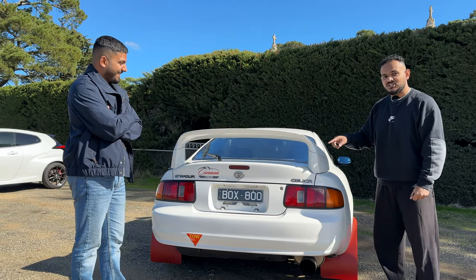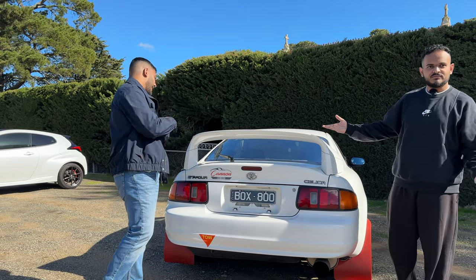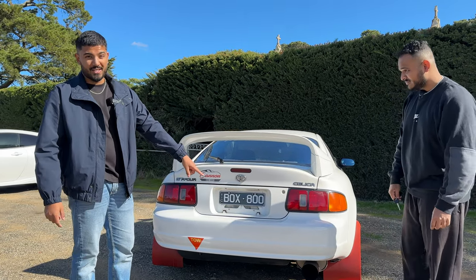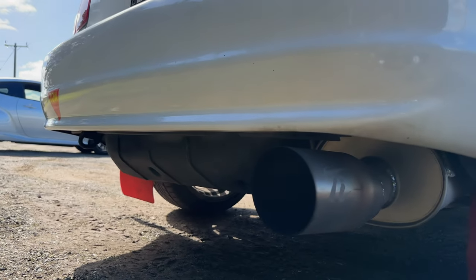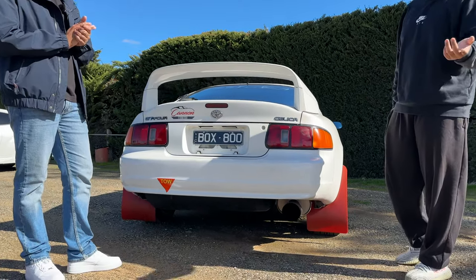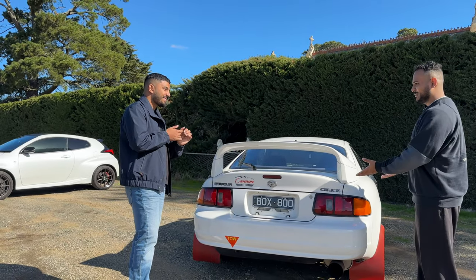This part of the spoiler here is actually JDM specific, while the Australian domestic market version's got a shorter spoiler. And it has GT4 written along the side of it, which is pretty cool. Mm-hmm. Now moving lower down the car, another thing you notice, that big exhaust. That's new, right? Is that from factory, Yadu? That is not from factory. I have taken a look at thousands of photos of this car, and that is definitely not the exhaust this thing comes with. However, a welcome addition, I think, and it fits very well with the rest of the car.